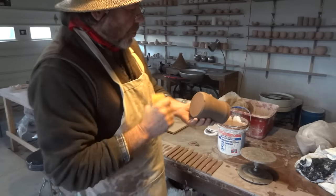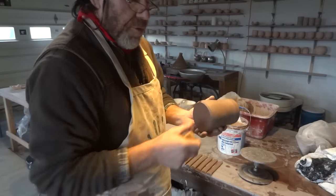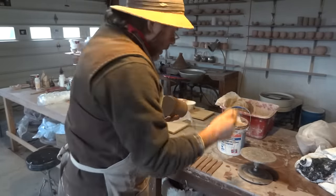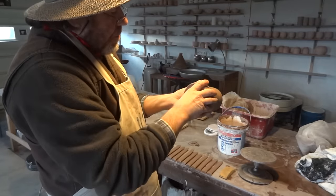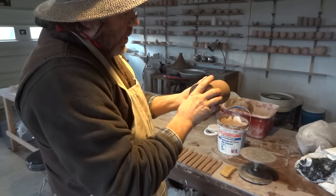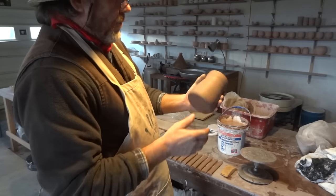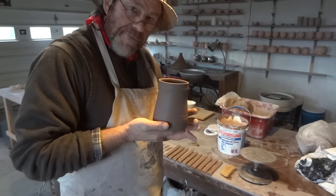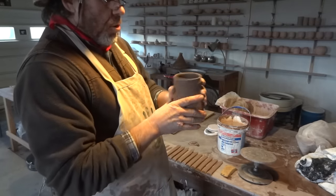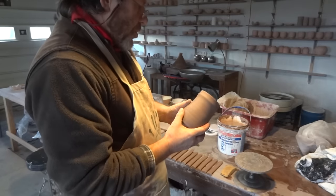The first thing I want to do is clean the bottom. I'm not going to be putting these back on the wheel and trimming them, so I just take a damp sponge and go around the corner like that with that damp thumb — and that's it, finito. That's all you have to do. It's actually quite a light tankard — thrown at a pound, five and a half inches high, and that's quite a good weight distribution of clay.